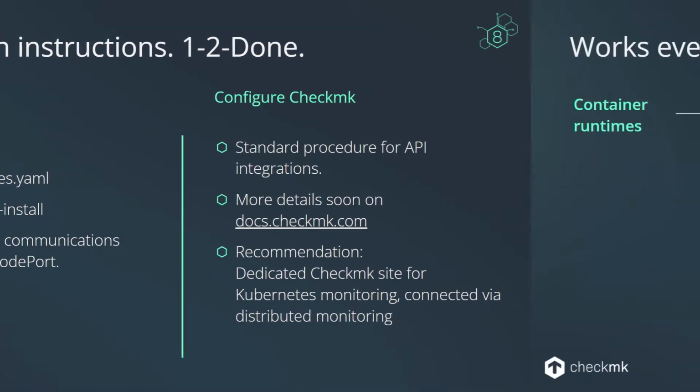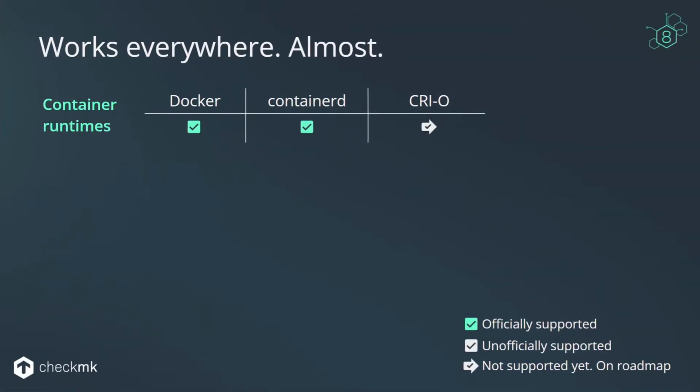Not entirely, because where does it work? Because there is not one Kubernetes, there's many. The first differentiation is what container runtime do you use? Do you use Docker, Containerd, or CRI-O? Docker and Containerd we support officially. CRI-O is on the roadmap and will hopefully be coming in a couple of months, latest.